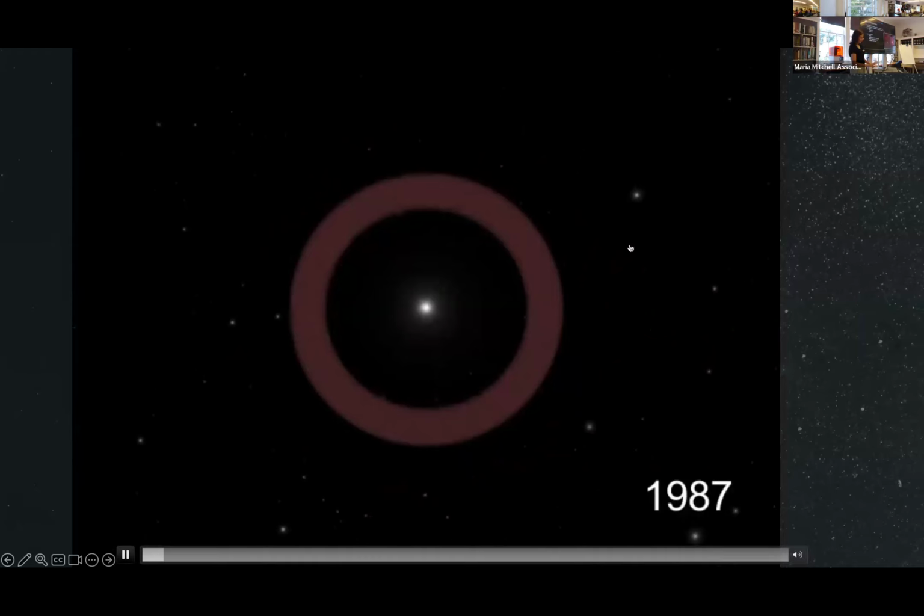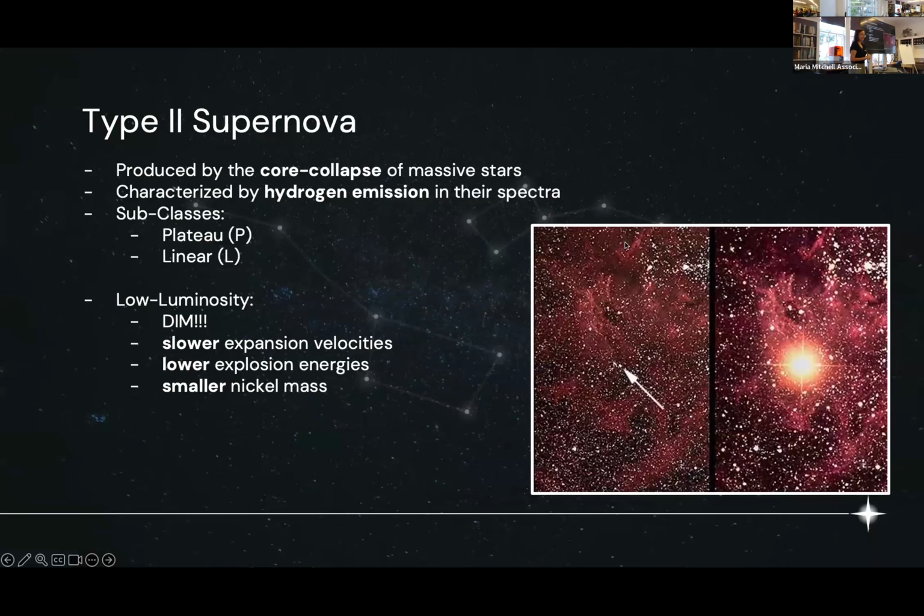Moving on. We have two main types of supernova, very creatively named, type 1 and type 2. We're going to be focusing on type 2 supernovae, which are core collapse supernovae. And again, here you can see 1987A before and after. It goes supernova. One of the key features of type 2 supernovae is that they have hydrogen in their outer layers. So when we're observing them, we see these really distinct hydrogen lines in their spectra. Type 2 supernovae can even be further divided based on the shape of their light curves, which is how their brightness changes over time.